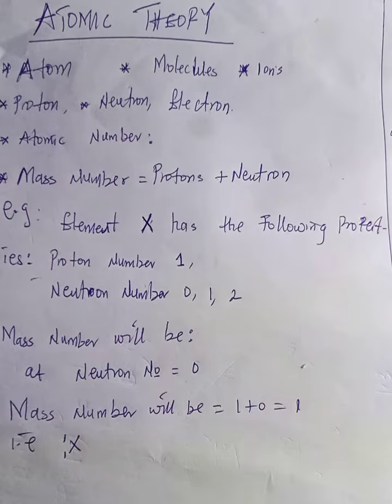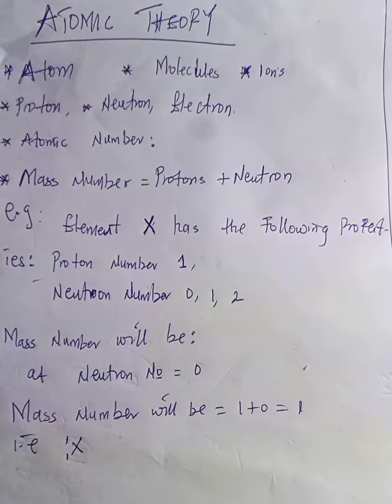But actually, in today's chemistry, we have discovered that an atom has some subparticles inside it. So if you open an atom, we have the nucleus, and inside the nucleus we have some particles, like the proton and the neutron, and the electron revolves around the nucleus from Bohr's model of an atom. Now, a molecule of a compound or element is defined as the smallest particle of that chemical compound or that element which is capable of independent existence.